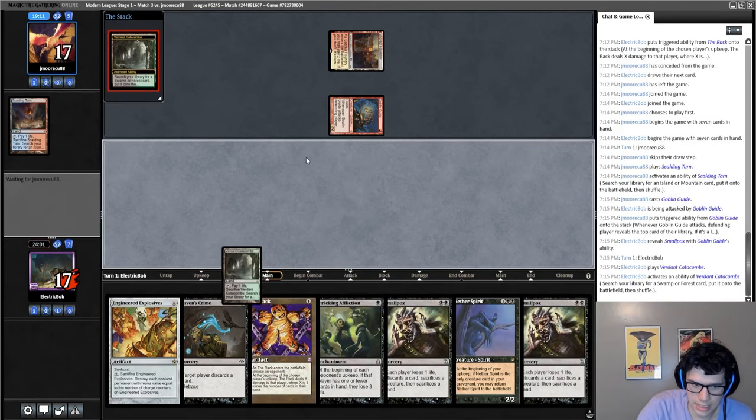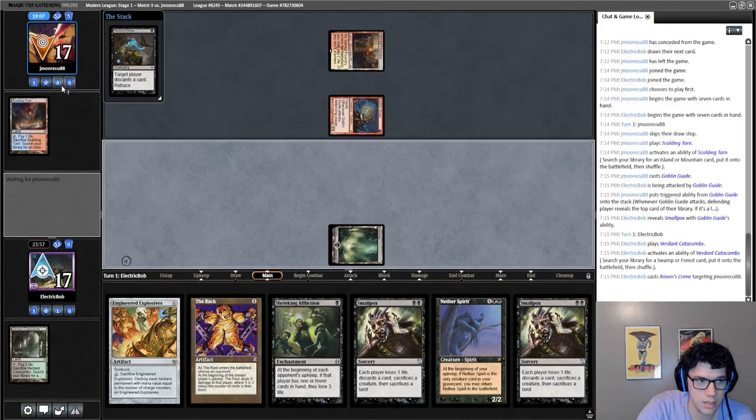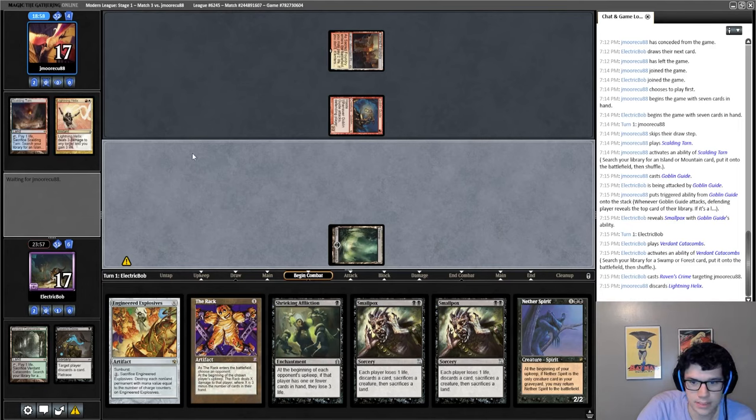Honestly, I guess we're fetching and what? I guess I want to play Raven's Crime here, because I'm just going to assume we're drawing a land. Because I think if we're not drawing a land, we're losing this game. So, a Helix. All right.